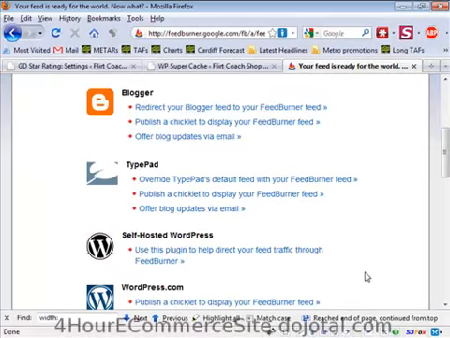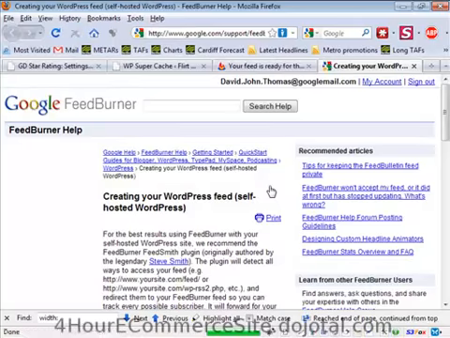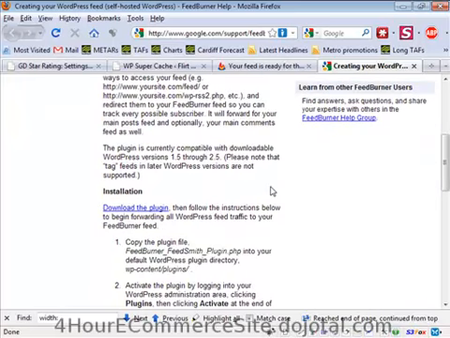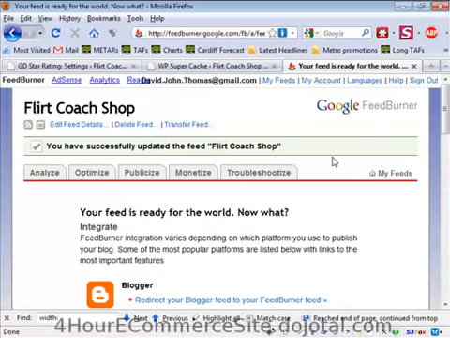Now, the blog still points to its own feeds. If you ever forget these instructions, it'll tell you what to do there, but I don't think that was quite the same as what I found I had to do. Yes, this plugin is compatible with WordPress versions 1.5 through to 2.5. Lost audio again. Okay, I lost audio again, but it looks like I've recovered. So, don't use those instructions, basically. Just do it this way.